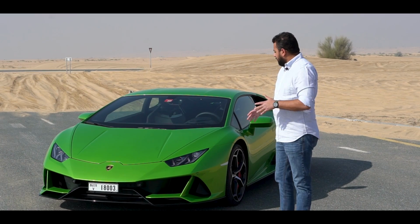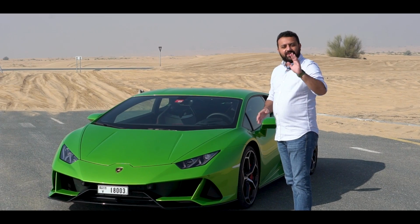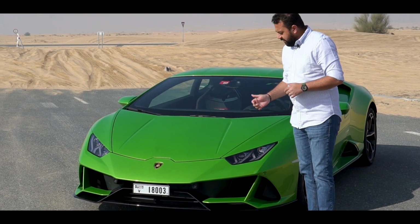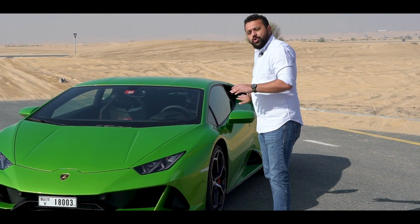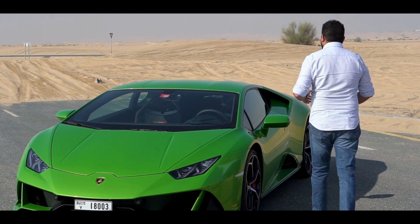LDVI also has a predictive driving setup. That means it senses what the driver is going to do and prepares the car to give you the exact amount of performance that you need. Now, this is one of the few cars that reminds me of an F-16 fighter rather than a car. But what Lambo has done with the Huracan is given it a new front diffuser over here. It's even managed the underbody airflow to give more aerodynamic performance. Come, let me show you a few more things.